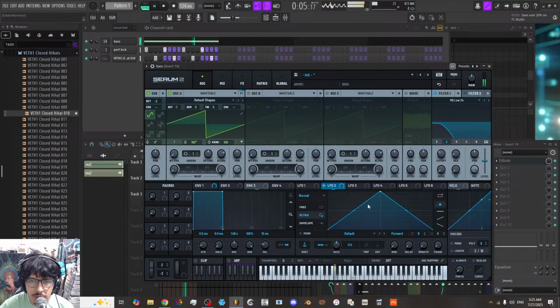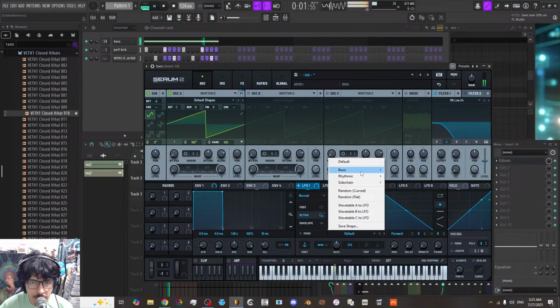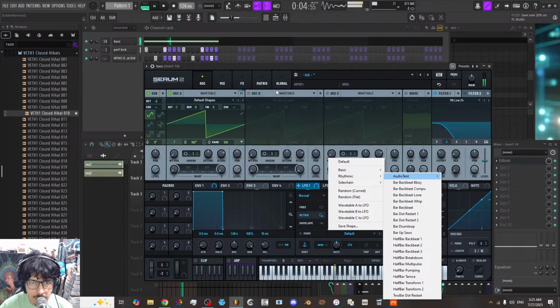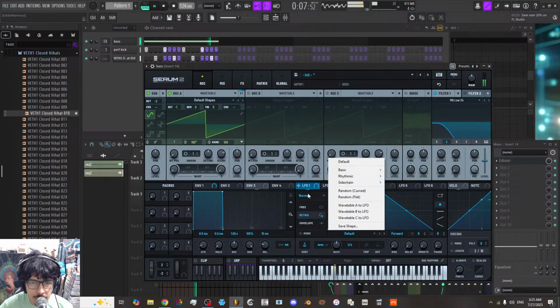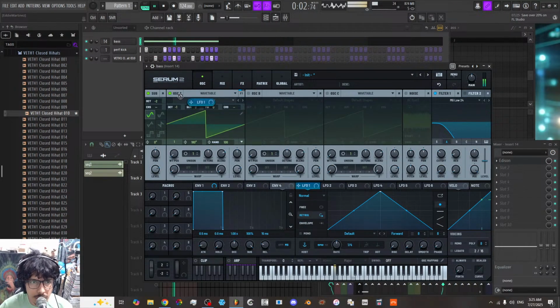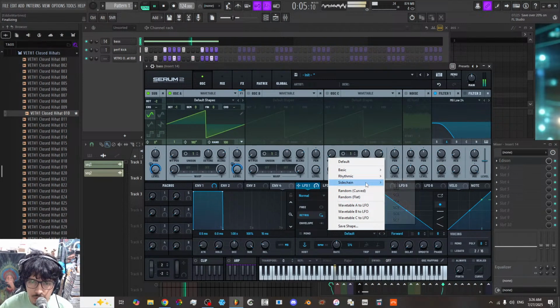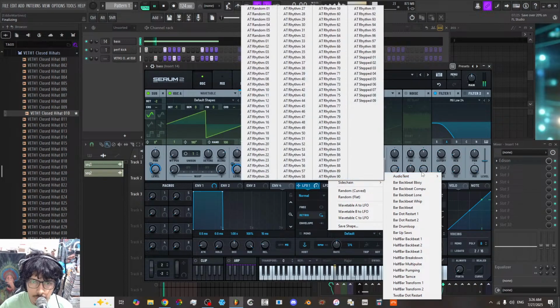Now I'm gonna modulate using an LFO. I guess I can do it manually here. Let me try this. I'm gonna put the oscillator, or the LFO I mean, on the level. We'll lower that, pick that up there, drag it, put it on the level of the sub as well. I'm gonna choose some of these rhythms. I see there's already some presets here. I'm gonna see what those sound like.